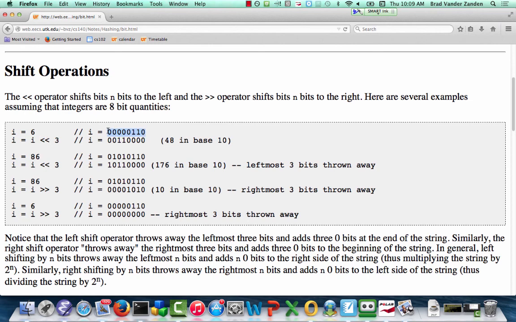So here I have an example 8-bit quantity. When I shift it 3 bits to the left, you'll see that these 5 bits are shifted 3 bits to the left, and then 3 zeros come in on the right. Okay, when we bring in 3 zeros, that's equivalent to multiplying by 2 to the 3rd power, or multiplying by 8. Similarly, when we shift by 5, we shift in 5 zeros. That's comparable to multiplying by 2 to the 5th, or 32.